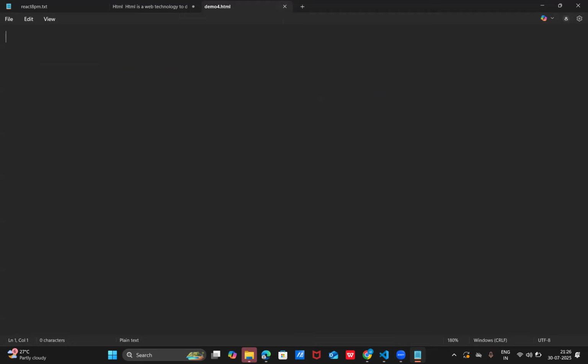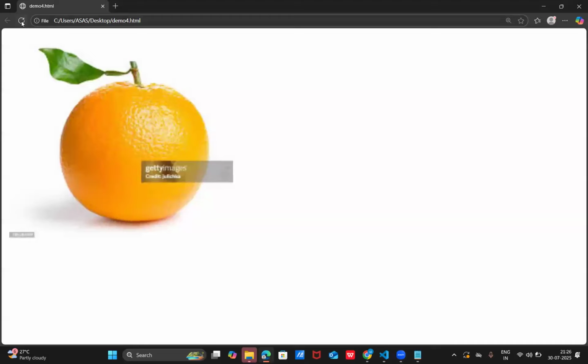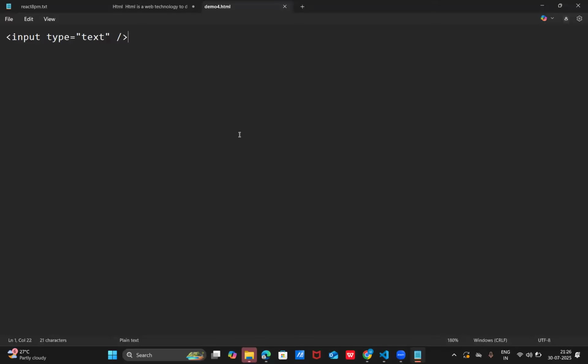So a login form contains a username text box, a password text box, and a login button, right? I will place that. So input type is called text, which means it displays one text box. Now we can see this is one text box. On a new line, one more text box I'm using here, input type is equal to text.